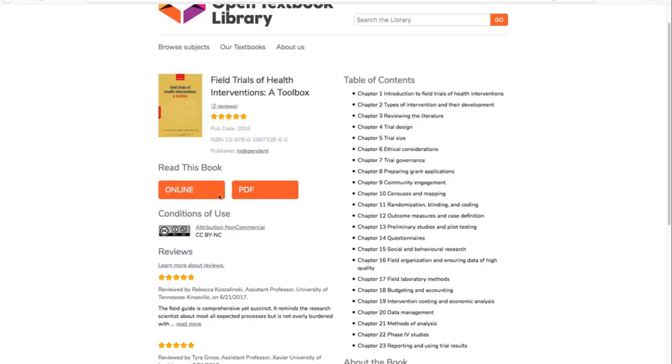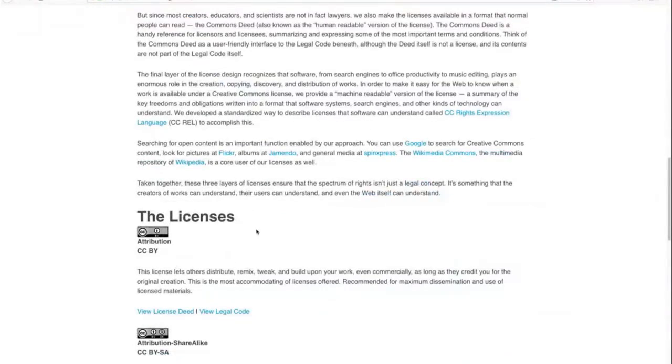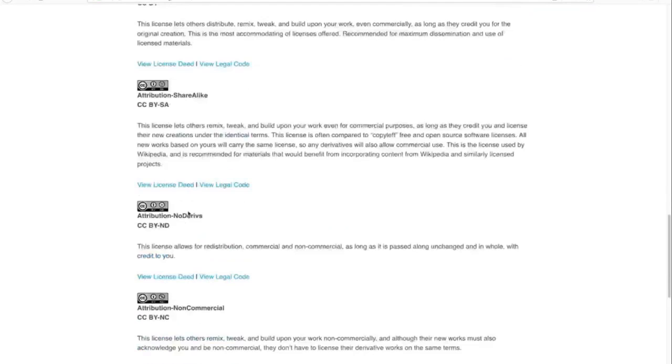A lot of these repositories will have these licenses and their information included. And most OER are licensed under what is known as Creative Commons. And so these licenses are standardized, and when you see one, you can sort of know that it has certain rights based on the Creative Commons framework.